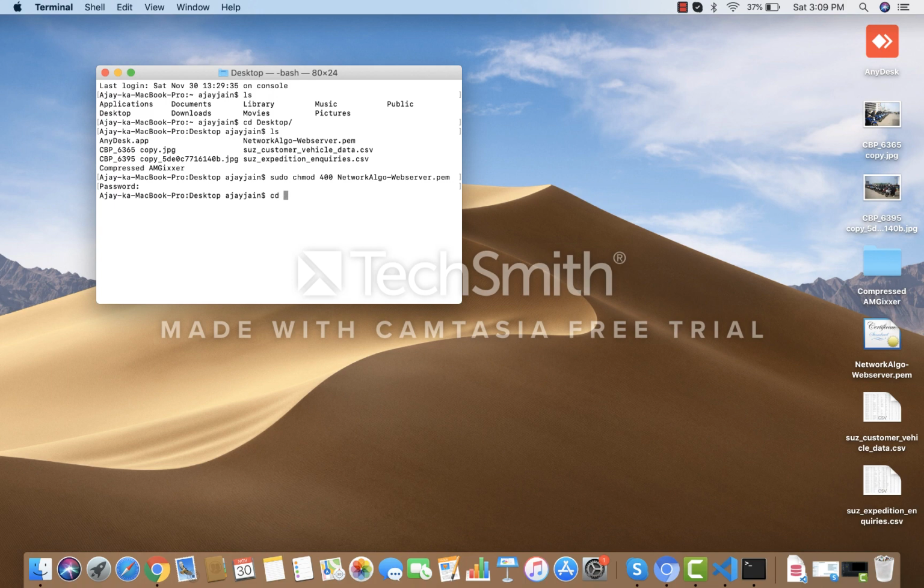So here, ssh -i, the path of your PEM file, then the IP at Ubuntu. Basically, whenever we create the server, most of the time the username is Ubuntu.